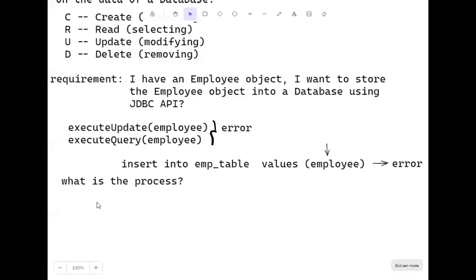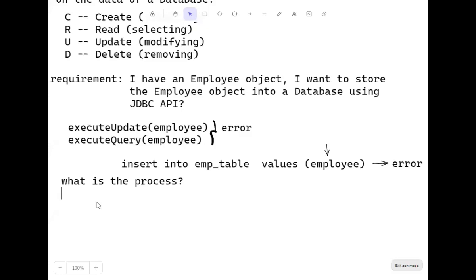Able to follow me? Are you getting my point? Tell me what to do. What to do? First get the data by calling which methods? Getter methods. Setter methods are used to set the data. But what I am telling you, I have already an object now. Then what I have to do?